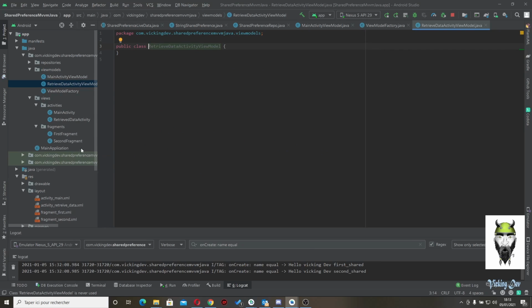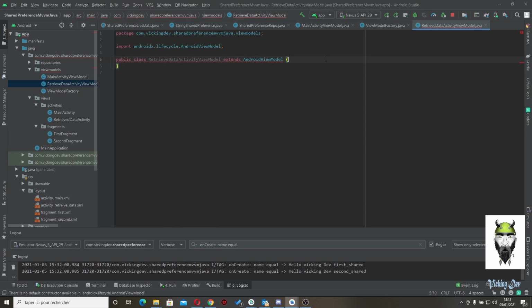One fragment, one view model, etc. Sometimes you can use several, the same view model across activity and fragments, but it's very recommended to use one activity, one view model. Okay, so extend AndroidViewModel.